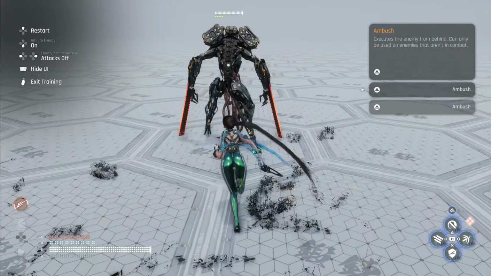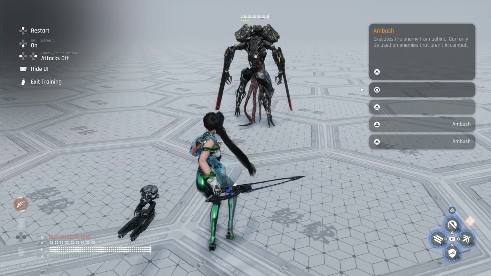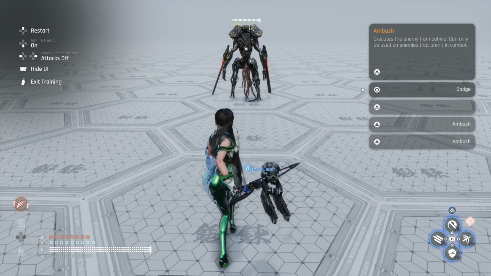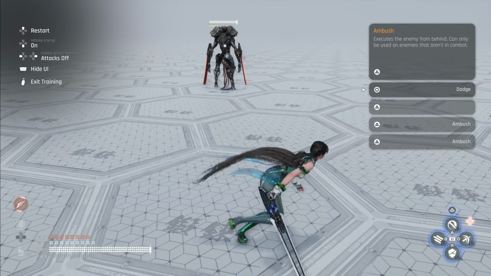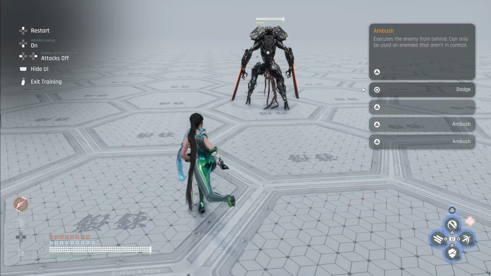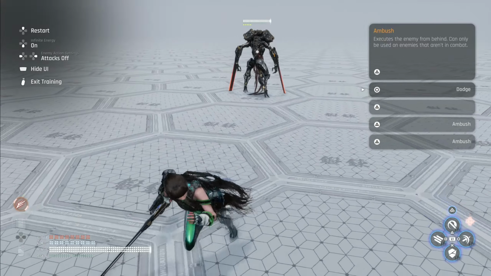Like, you just run up behind an enemy. Oops. I think this one might have seen me because I ran in front of him. Let me just restart here. If you run in front of them, they'll see you, and even from the side, it's a little bit tricky. You'll have to practice this, but yeah, just getting up to them and doing the thing.